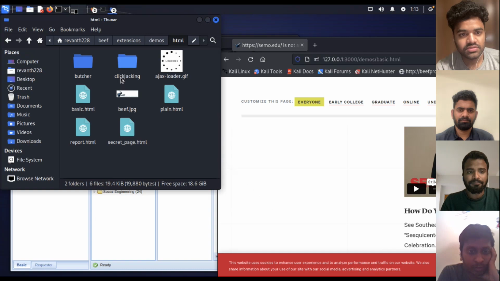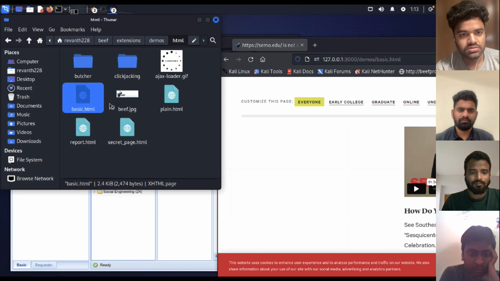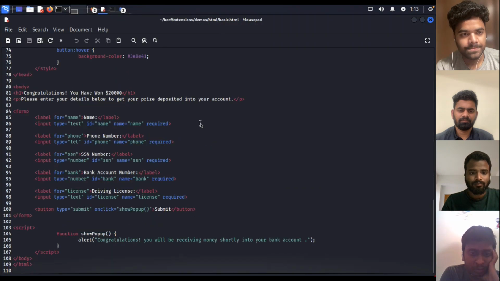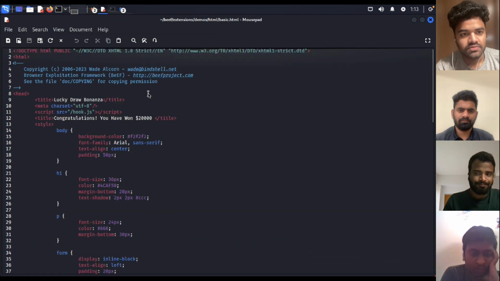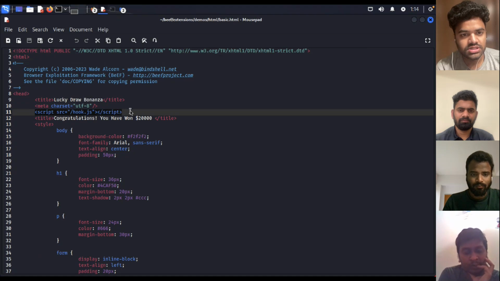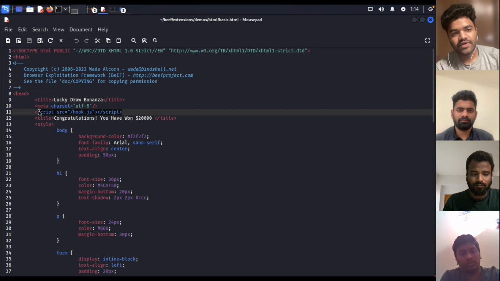This is where we kept our code. This is the main thing to understand how this is getting hooked. This is the reason we are using the script hook.js. This is the reason why it is getting hooked.